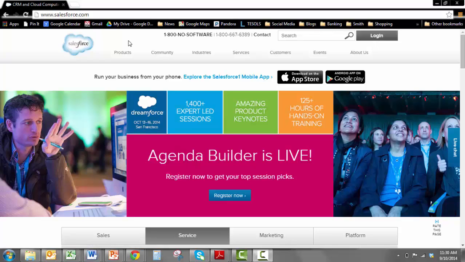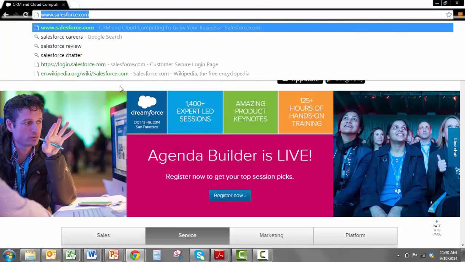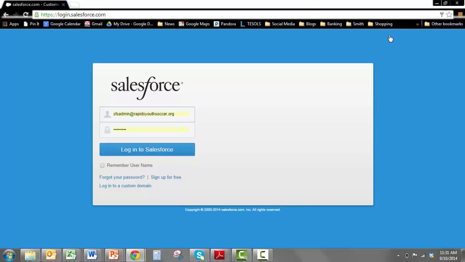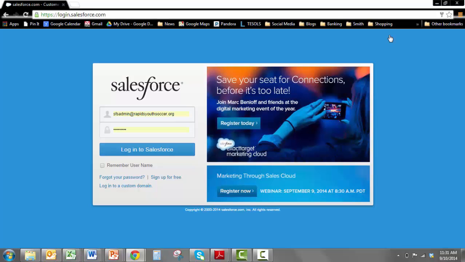When you're entering attendance for your participants, you'll take the attendance sheet that you've been filling out by hand every day, and you'll bring it with you when you come to log into Salesforce. You go to salesforce.com. It'll bring you to this page. Click login. Your site will be provided with a username and password. Your site coordinator should have that.